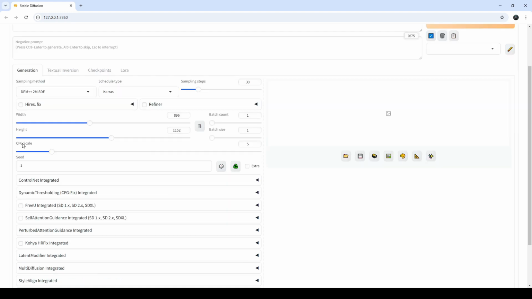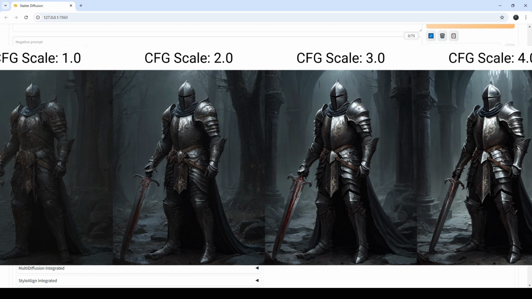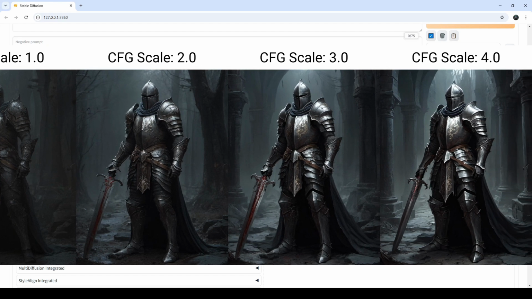Something like that. The CFG scale, classifier free guidance scale: how strongly the image should conform to prompt. Lower values produce more creative results. This is maybe technically true, but from an actively used case, like how you use CFG in your generations, that's not really how it works out to be.